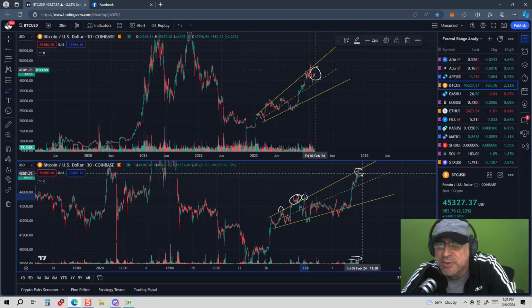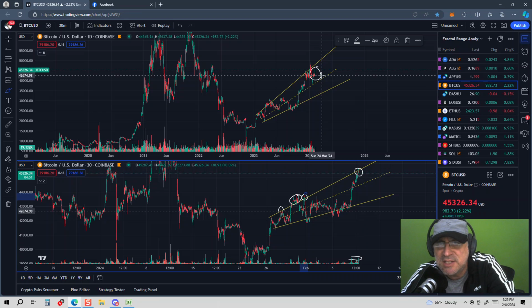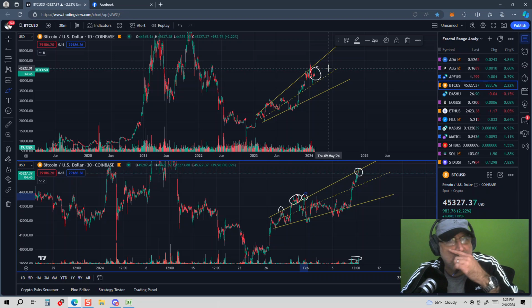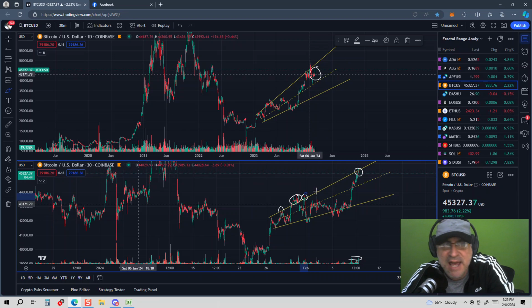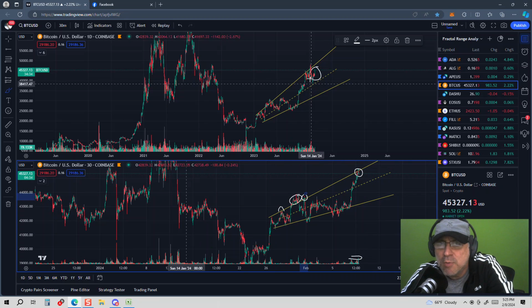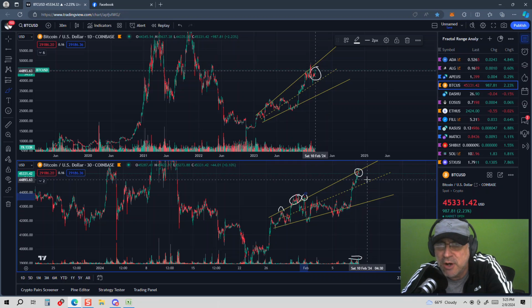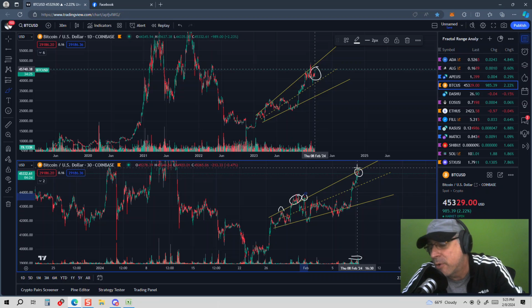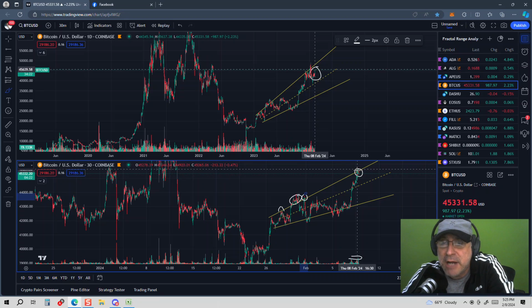And so we see that this is making an attempt at the micro trend resistance, and this is making its way up also to the macro trend resistance. Now, this is going to transpire a lot quicker than this, obviously, because the micro plays out a hell of a lot faster. So we'll be able to know the overall trajectory of what's going on in the macro when we see what this does now that it has touched the microtrend resistance.